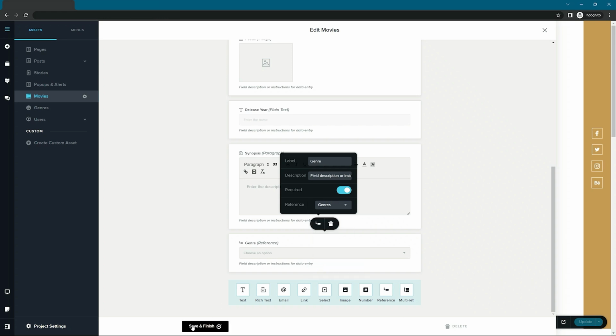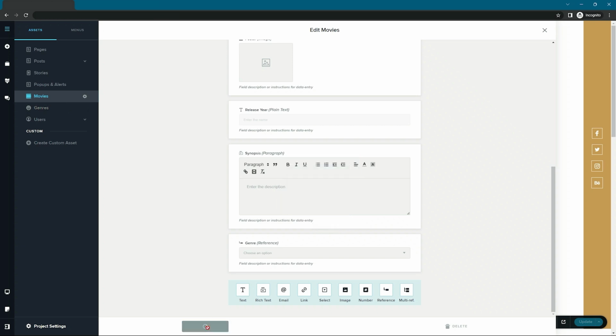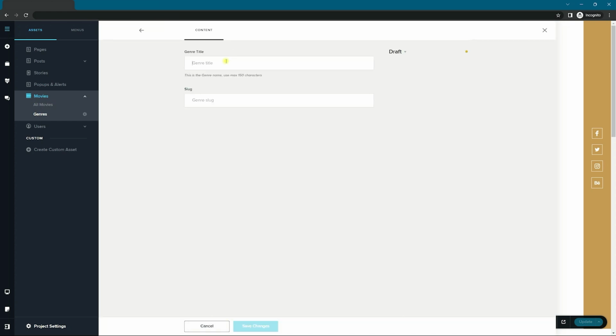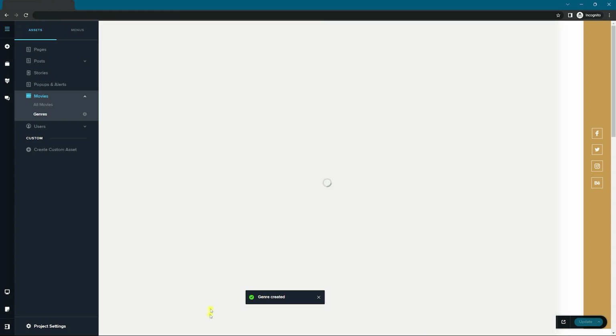Before I go ahead and click save and finish, note where genres currently is. And once I've saved it, you will see it moves as a subcategory under movies. Click save and finish. And now we have movies, and under movies, here we have our genres. With genres, you can go ahead now, select it, add a new genre, and in this case, I'm going to call it horror, and add more genres as needed.